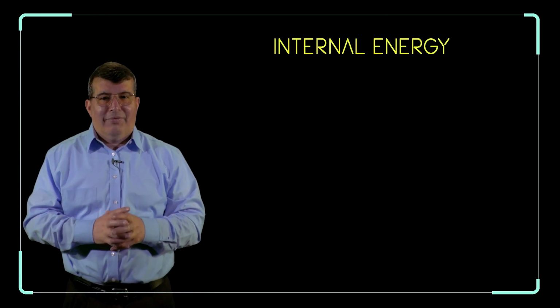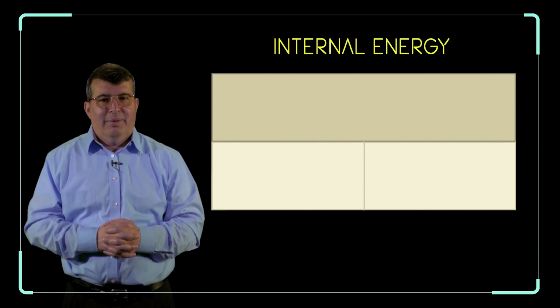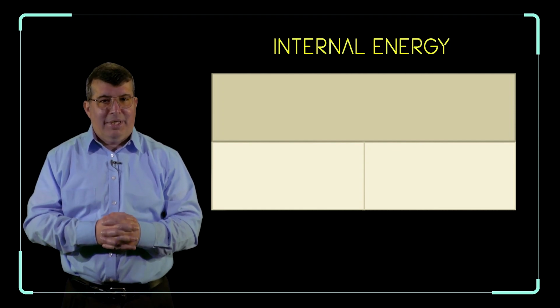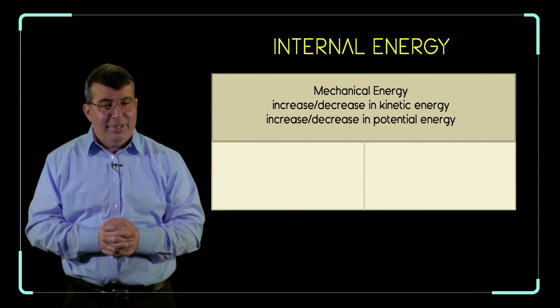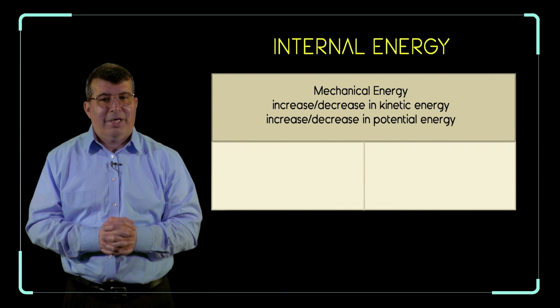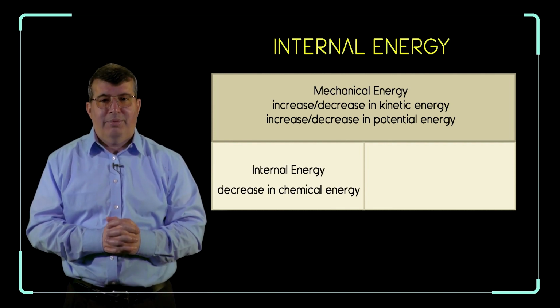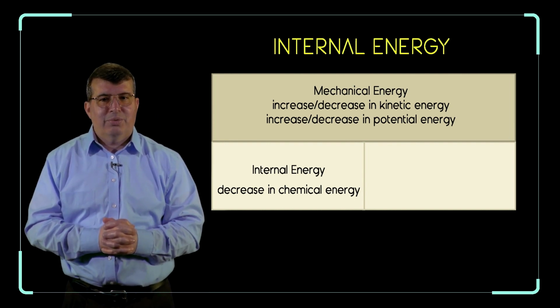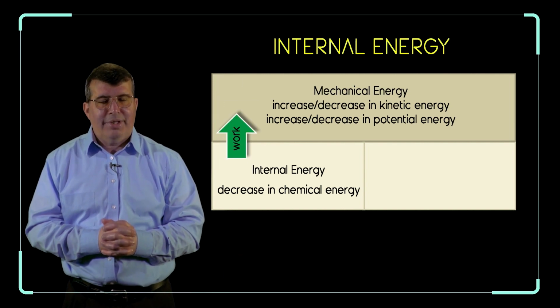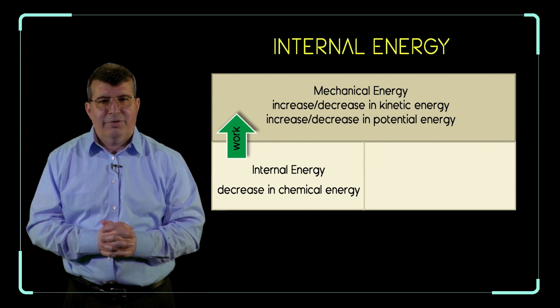Okay, let's do an energy diagram of that. We have our box of energy. That box represents an object. And we still have our mechanical energy, meaning our kinetic and our potential energy. But I also have two smaller boxes inside of our box. We have a box of internal energy, which could be chemical energy, for example. And we can convert that chemical energy into mechanical energy. That would be internal work, and that would be the arrow pointing from internal energy into work.